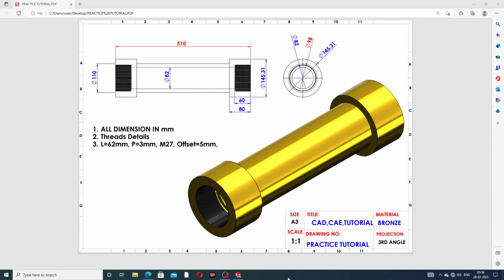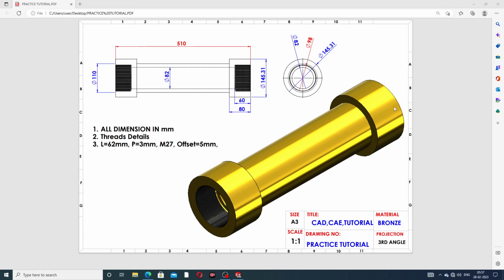Hi guys, welcome to CAD CAE tutorial. Today we are going to use SolidWorks software and see how this body is designed. Today we discuss some important points, and how this body is designed easily and clearly. This is a 3D product designed here, and this product is very important. Also, a 2D drafting is available here, and the thread is available here. All dimensions you can easily see here. Use this 2D drafting to see how this body is designed.